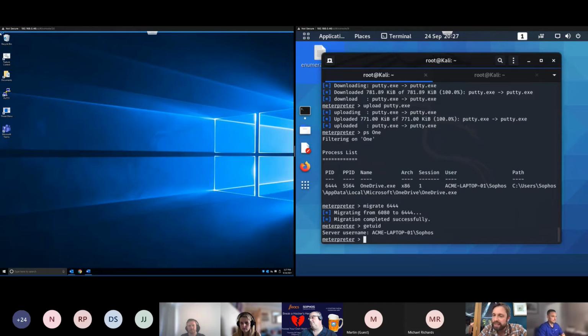Okay, so what we've done so far is we've downloaded a copy of PuTTY, having escalated our privileges to the point where we've got that level of access, and we've injected malicious content into PuTTY, and we've put it back on our victim's machine, and it's now sitting there dormant, just waiting for something to happen. So that's where we're up to now.